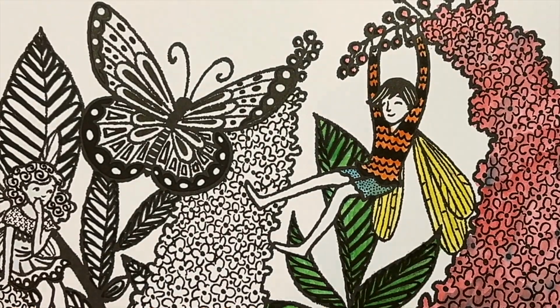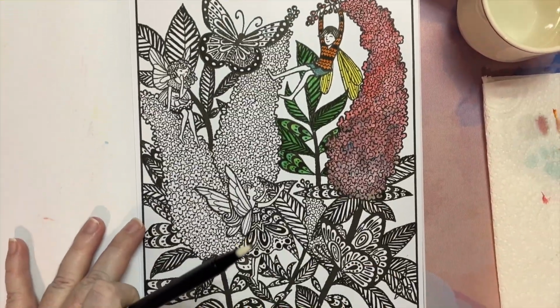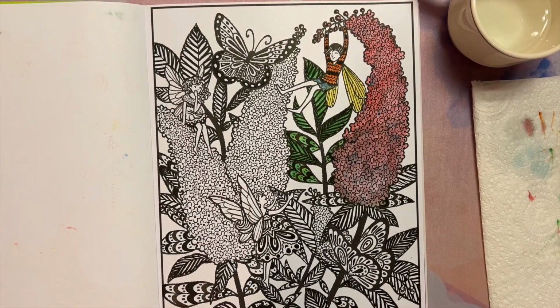So I'm going to zoom out a bit so you can see the whole page, or at least most of it. And I'm going to speed this up and put it to music, and I'll be back with you when the page is done.